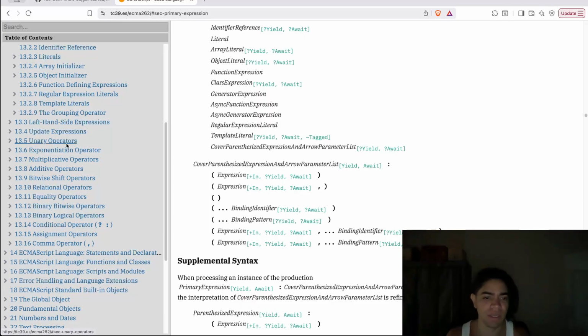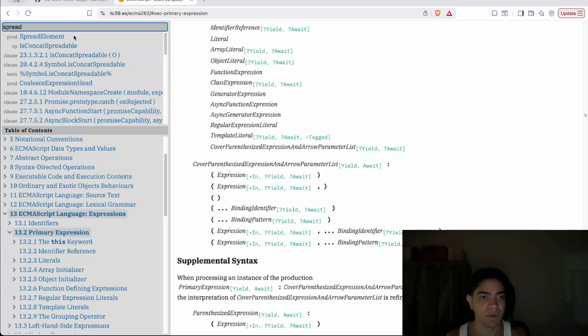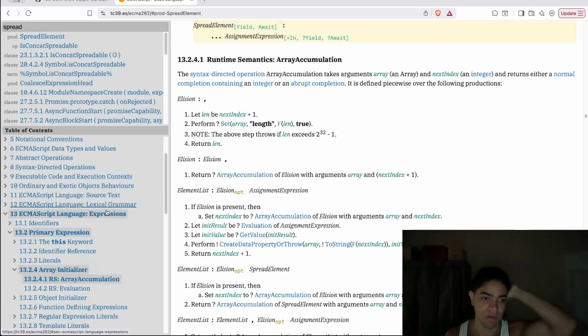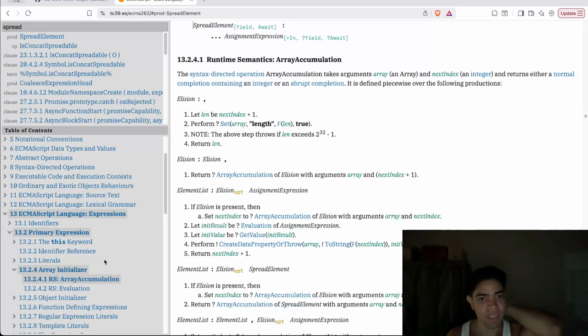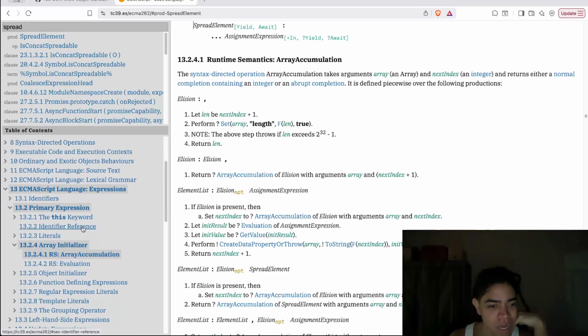Okay, in any case, spread operator, spread element. They are in array initializers. Okay, that's interesting. Primary expression. I was quite close. Exactly, it is an expression, all right? But they mention it as an array initializer.